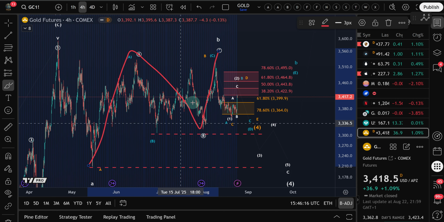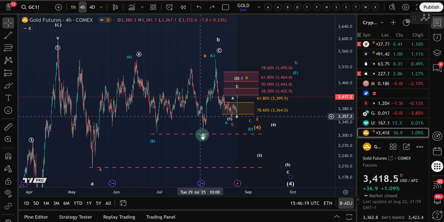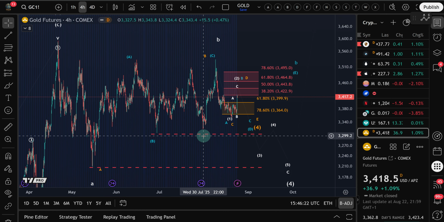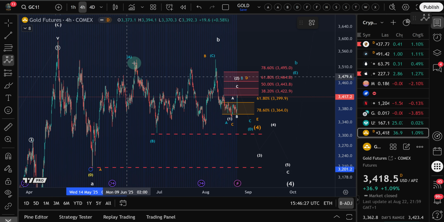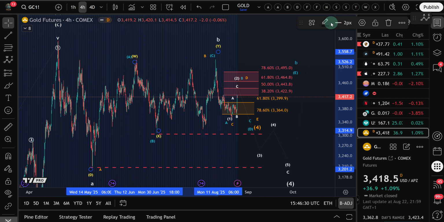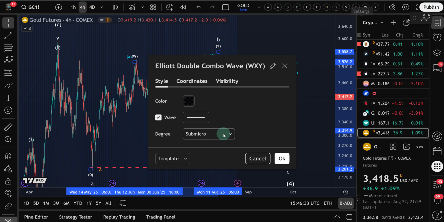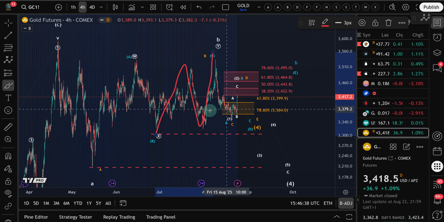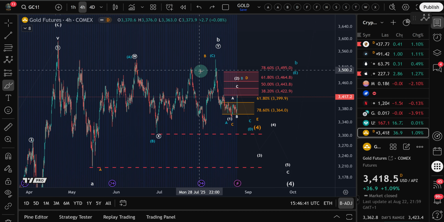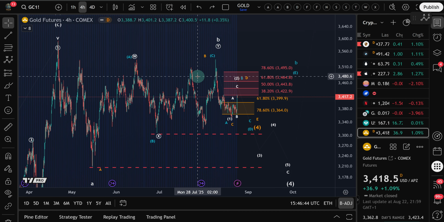We could think about maybe a WXY structure. That might also be an option here, but then the microstructures are not ideal. What I mean is, it could very well be that this B wave bounce is actually a WXY structure, and then the Y wave to the upside is obviously an ABC itself, A, B, C. But then the nano structures don't work so well. Then again, sometimes you have on the smallest time frame some distortions. Also between spot and futures, it's not exact science. We have to be pragmatic about it.